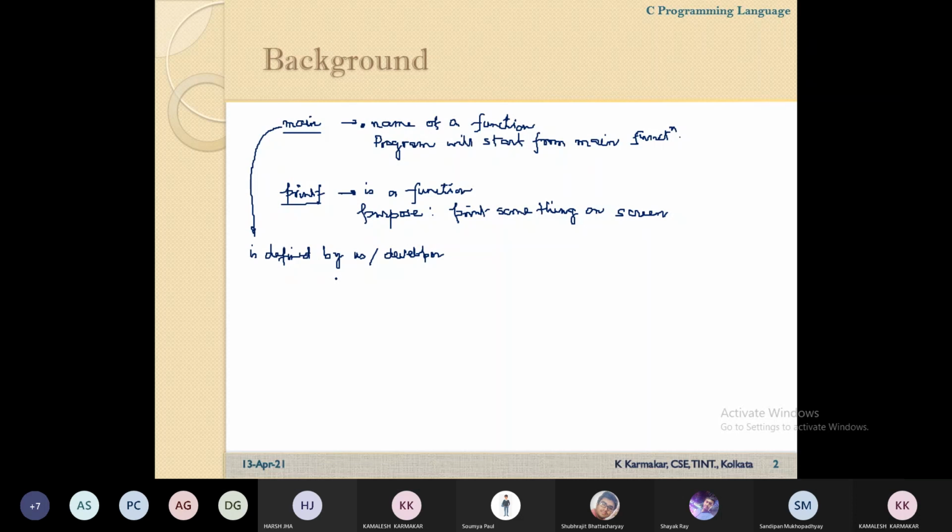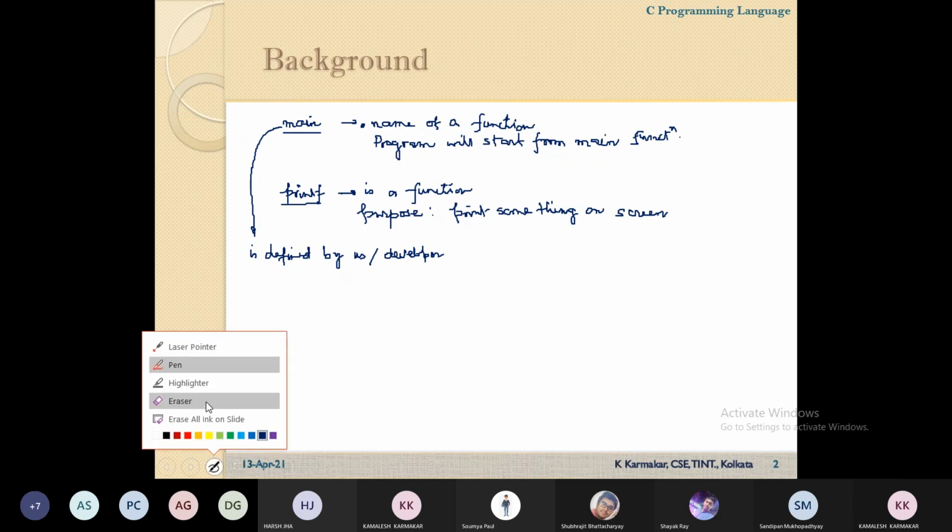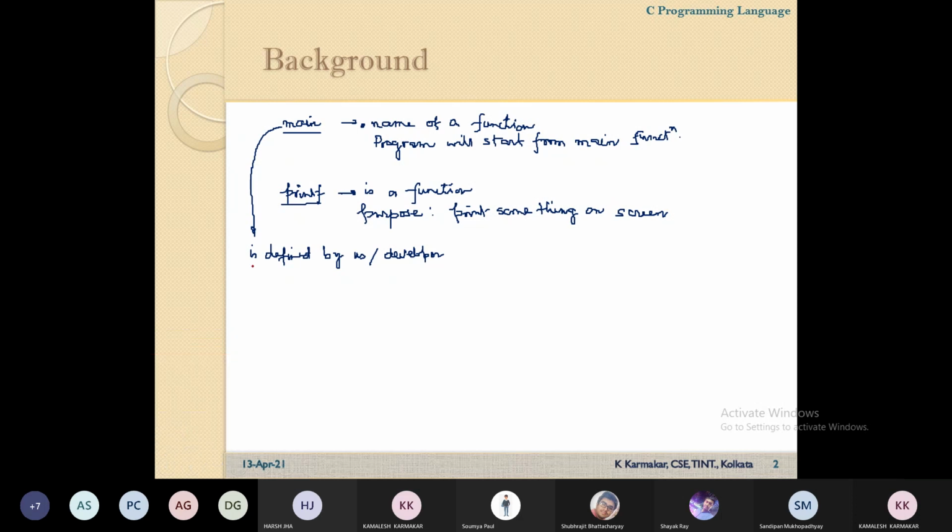What kind of task will be performed by this main function that is defined by us? But in the case of printf, we are saying that the printf function will print something on screen. How will the system understand that?